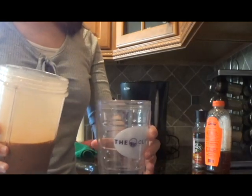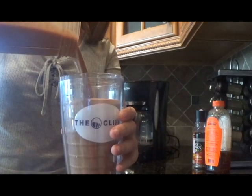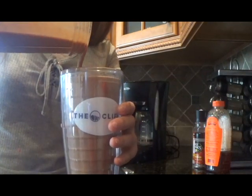Now that it's all blended, pour it into a cup and enjoy. Well, let's taste it. Oh my gosh, that is so good. This for sure tastes like a peanut butter cup. This is delicious, and probably my favorite of all of the LadyBoss Lean shakes I've tried.